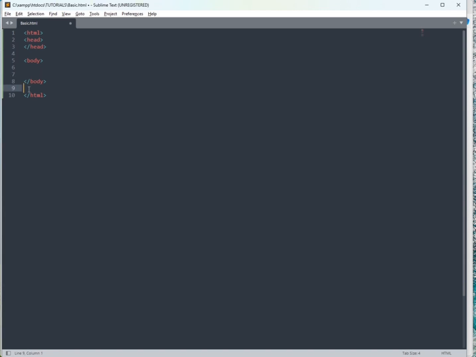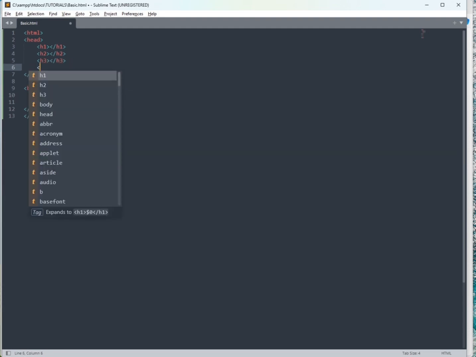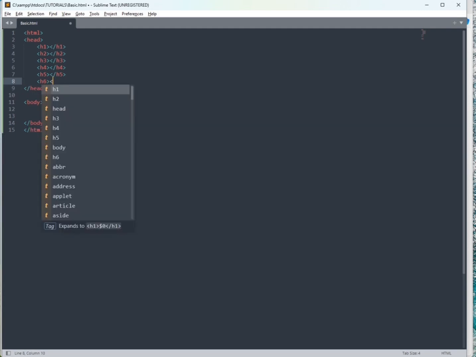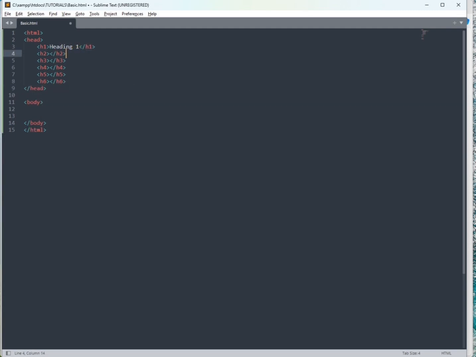First, at the head, we have the headings. So we have the tag H1 up to H6. So let's put the tag first. So H1 and then the closing tag and then H2, and so on and so forth up to H6 or header 6. So after putting the tags on the headers, we need to put the content. First, we have the header 1, header 2, 3, 4, 5, and 6.